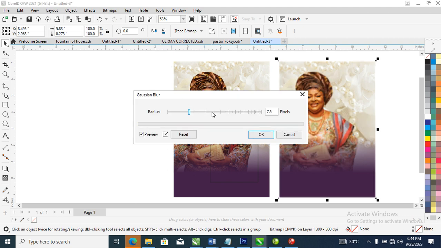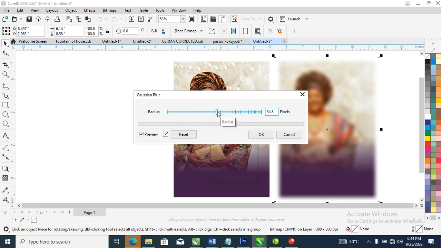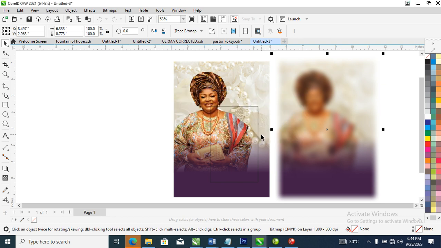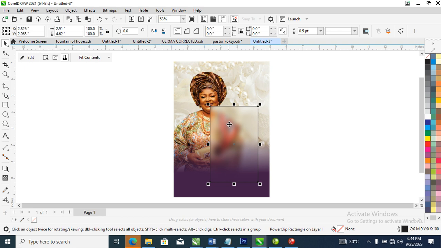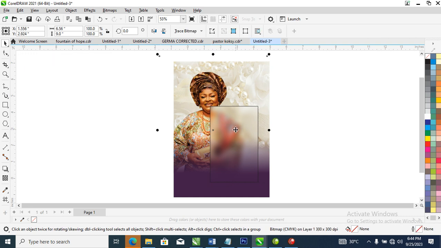So right now you can see the changes in that object. So pull it forward a little bit. Good, that's nice. So what we need to do is to hit OK. Then let's head over and Powerclip this into the box that we created on top of that. Can you see the outcome of that? So let's adjust it to fit in, good. So can you see that?